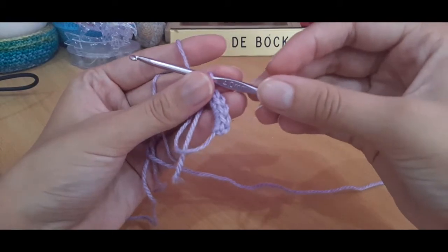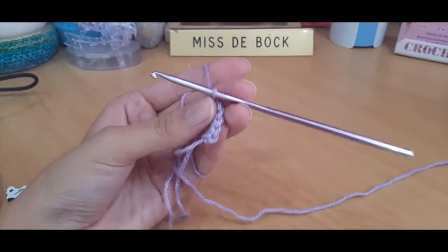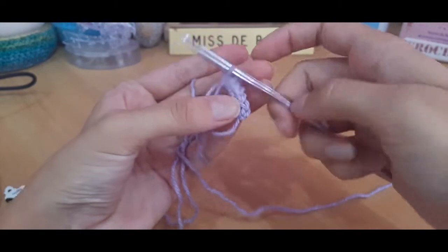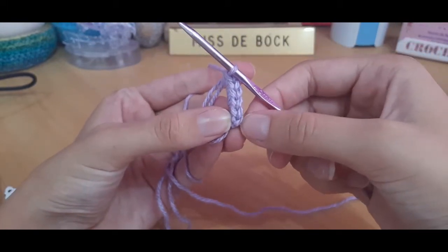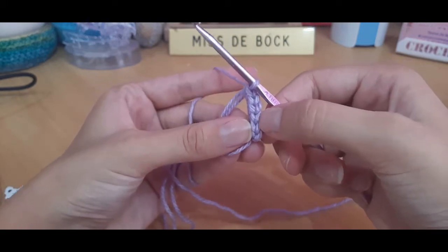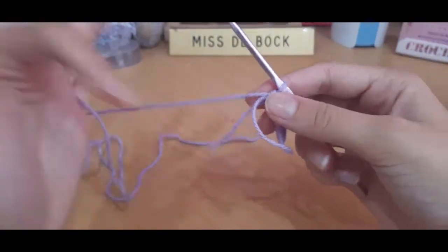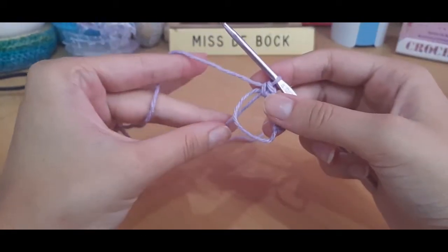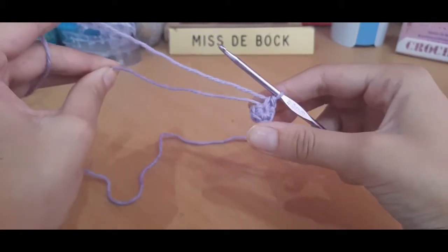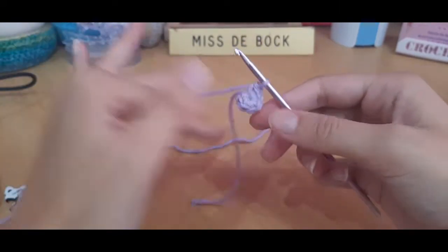And a way to count your stitches, let me just get my camera to focus. Yeah, so the way to count your stitches are these little V's. So that's 1, 2, 3, 4, 5, 6. Now to close this off, we're just going to take our tail end and gently pull on it, and it should pull closed.